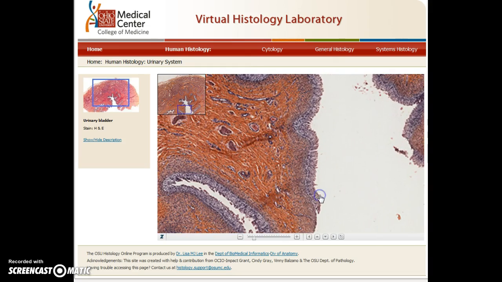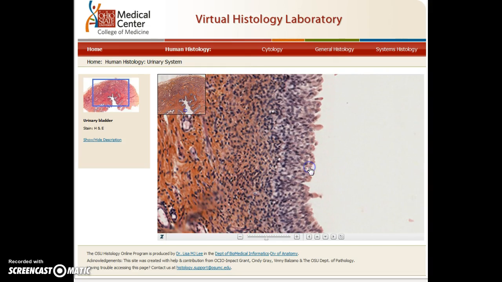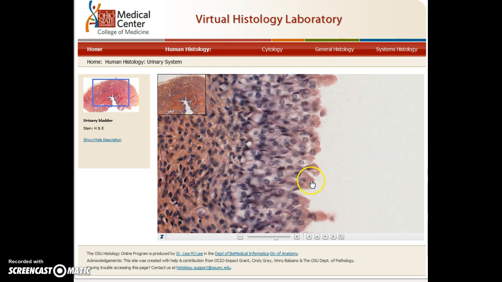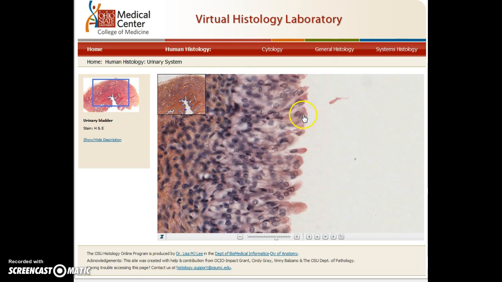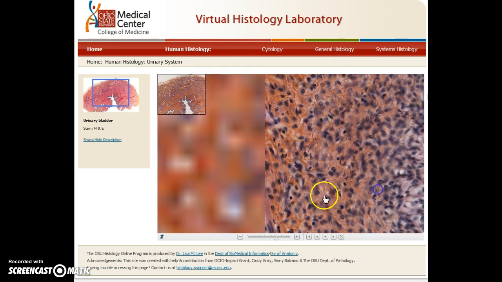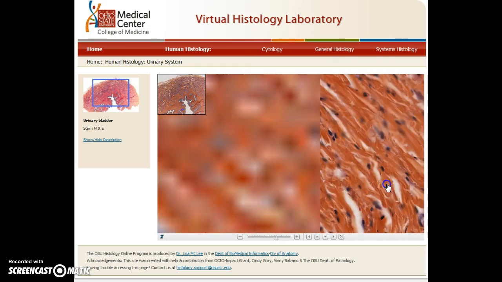As I magnify here on the mucosa, on the transitional epithelium, this section of bladder is empty, and so all of these cells here kind of have a domed shape appearance. They're all very curved on the top, and these are sometimes called umbrella cells, but this first layer here towards the lumen are going to have this dome shape, and that's going to allow, as the bladder fills, these cells to stretch, they'll flatten out, and allow more fluid to fit into the bladder. But this is the mucosa, this is the transitional epithelium. Way back here, this is all that lamina propria.